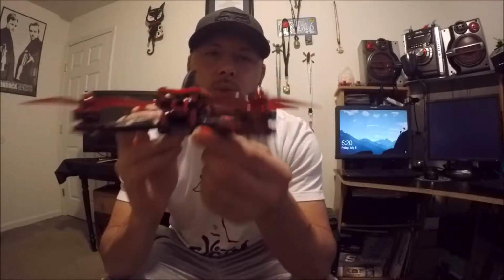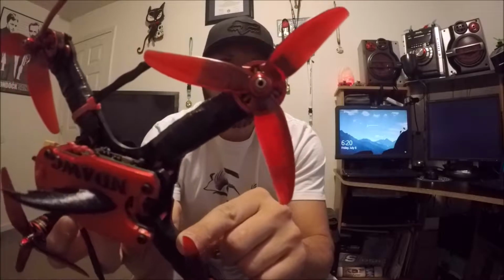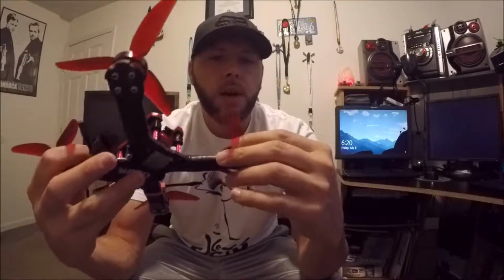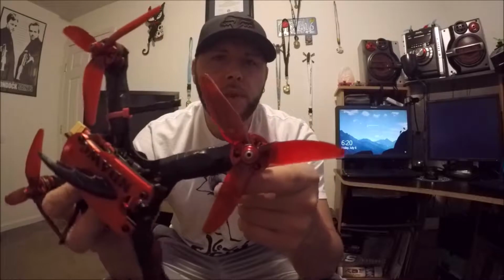All right, and the last one we're going to look at is the 2306 2500 kV. Now these are some big motors. Hopefully you can see it there, but the overall size, they're just bigger around. I really like the design on the top of these too, which I know is kind of hard to see with the props, but you can definitely find some good product photos out there on the internet. But yeah, I've been loving these too.